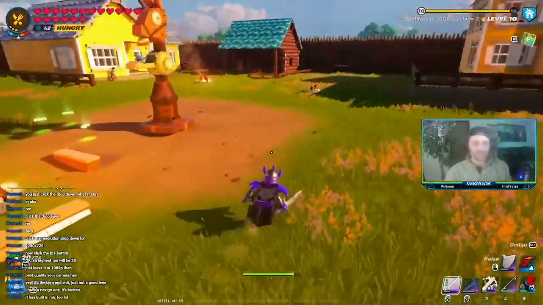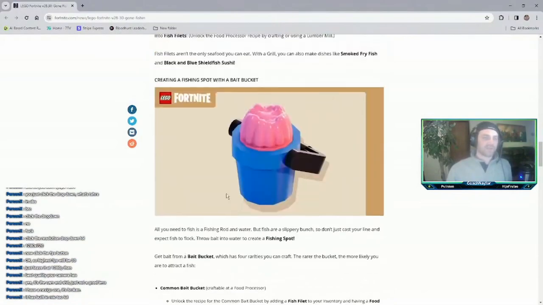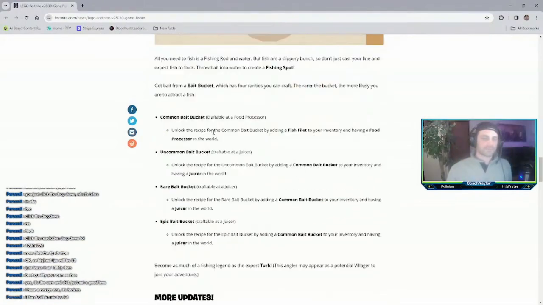So now I just need to go get fish. Or wait. Okay, so I need to have fish in my inventory to make a bait bucket. Adding a fish fillet to your inventory and having a food processor. Okay, so I just gotta go catch a fish. And then I can make a common. And then by having the common and a juicer, I make an uncommon. And by having a common and a juicer, common and a juicer, so you unlock all three at the same time.